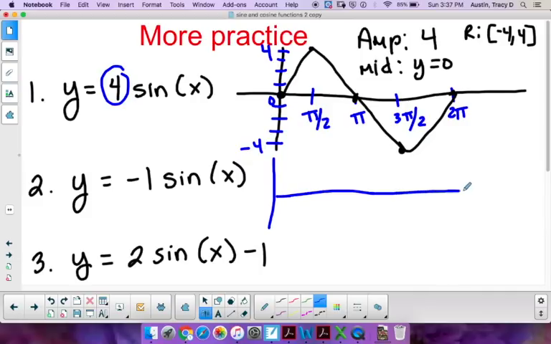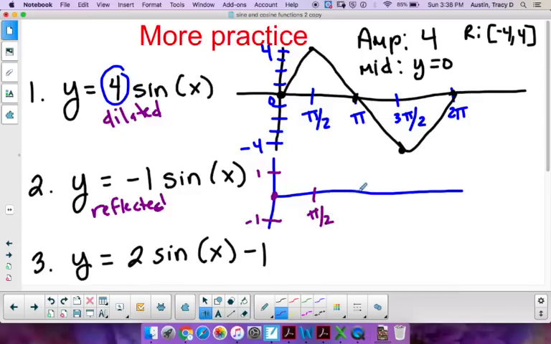Okay, so what has been done? What transformation has occurred? This has been reflected, okay, just like this one was dilated. If it's been reflected, that's something very interesting with a sine function. It literally flips everything over the x-axis, but that doesn't affect where it starts because 0 is not positive or negative, so that can't change by flipping.